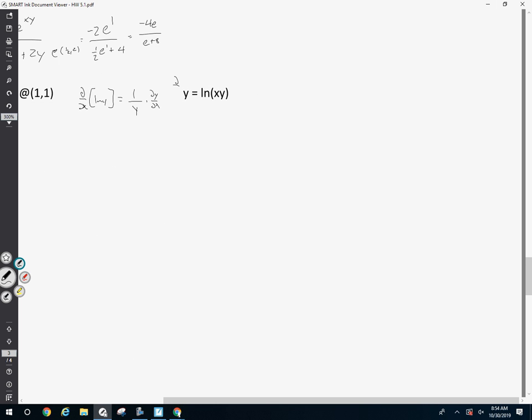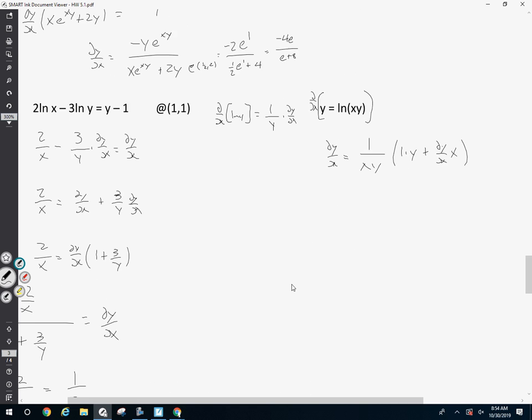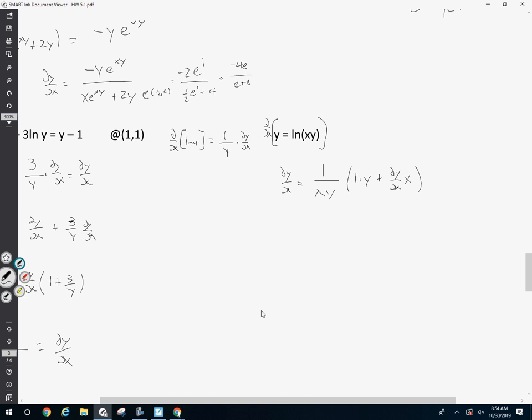All right, let's look at this guy. I got dy dx equals 1 over xy times the derivative of xy, derivative of the first times the second, plus the derivative of the second times the first. You need to be able to do this without just looking. Now, okay, the next one will come with this. Again, dy dx on one side, dy dx trapped in parentheses on the other side. You got to distribute. That way you can easily manipulate.